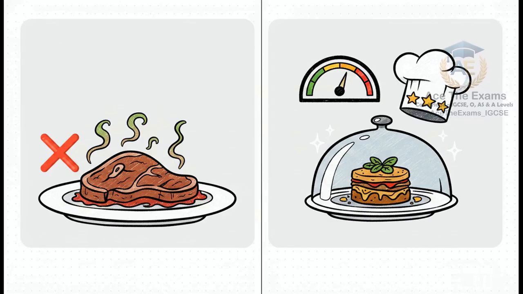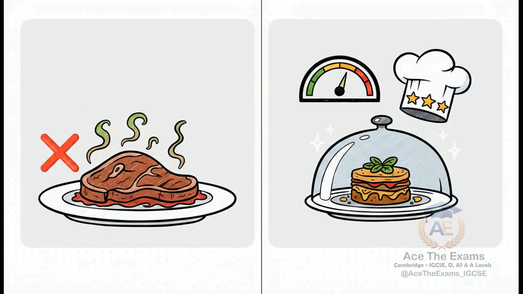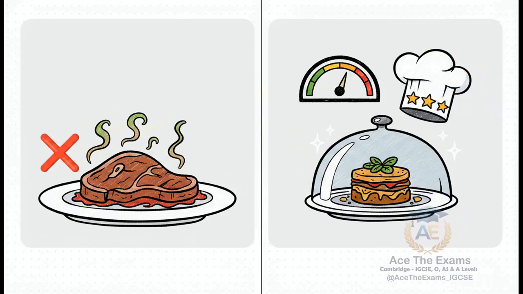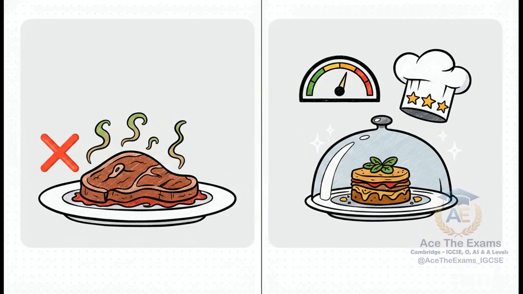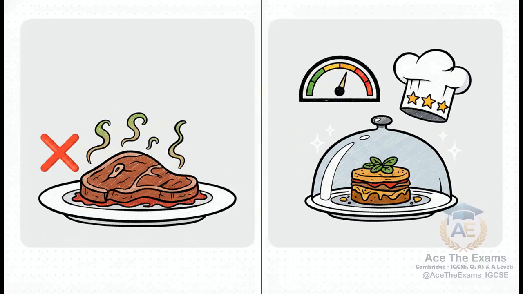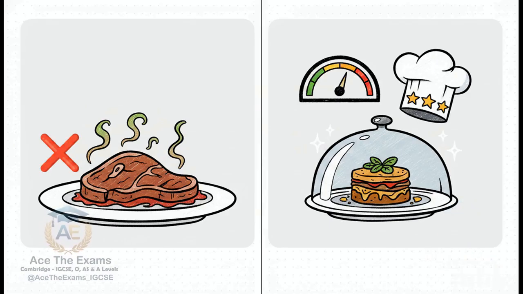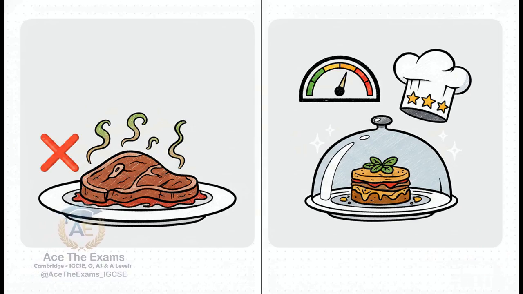Now look at the right side. This is the Michelin star response we forced Sam to rebuild line by line. The parent population distribution is unknown. However, because the sample size n equals 50 is strictly greater than 30, the central limit theorem can be applied to assume the sample mean, x bar, is approximately normally distributed. Do you see the stunning difference in precision? It doesn't lazily say n is large, it gives the exact mathematical threshold, strictly greater than 30. It doesn't just casually say used CLT, it justifies the usage by stating because the parent population was unknown. And crucially, the absolute gold dust word here, it states the sample mean is approximately normally distributed. Every single one of those adjectives is explicitly searched for by the examiner. If they aren't on the page, the marks aren't in your score.